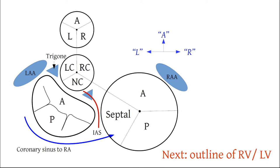Everyone's following so far? Just stop me if I lose you. So now try to picture where the outline of the RV and the LV would be from this view. So remember, we're looking from the top towards the apex. So the LV would look like a circle, and the RV would look like a croissant. So try to picture where the circle and the croissant would go.